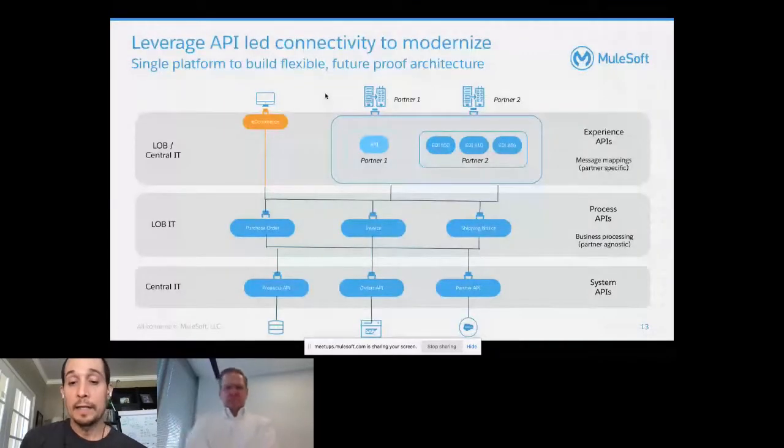So let's look at a sample reference architecture. Here we see a classic API-led connectivity 3-layered architecture. We have an experience layer, we have process, and we have systems for backend system connectivity. And this is how Partner Manager fits within an existing API-led landscape.